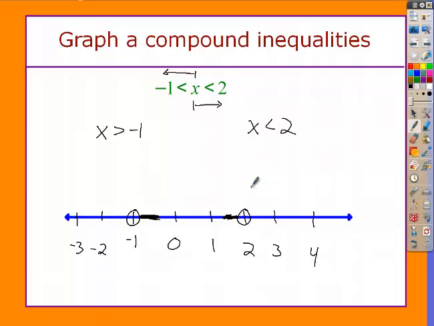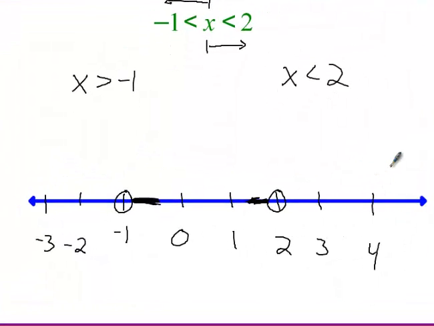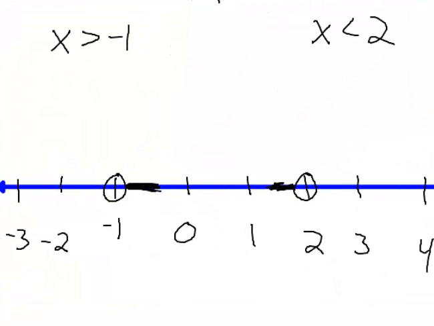Now, if you take a look, does it look like these two regions are going to overlap? As in, are they pointing toward each other? Or are they going to point in opposite directions? So what I really want to know, is this going to be an or inequality where the ends point in opposite directions? Or is this going to be an and inequality where the two sections overlap? Right, this is going to be an and where the sections overlap. So what that means is no arrowheads, and we just shade between the two regions.